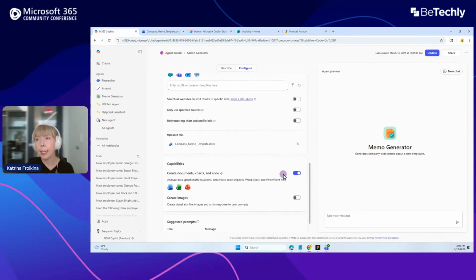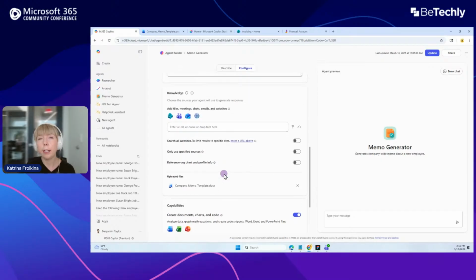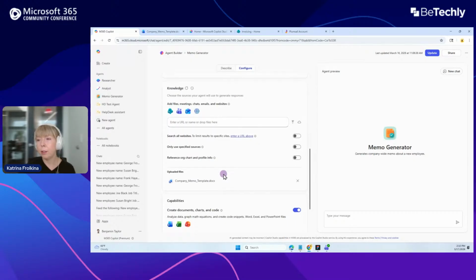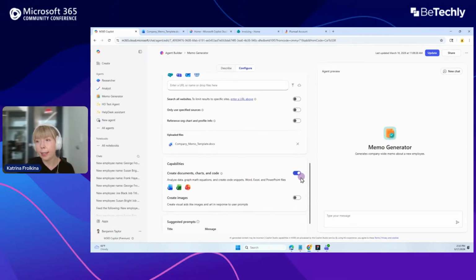Let's look at capabilities, which is important for our agent because we would like for it to generate documents for us. But if you would want to use this agent more as a bot that you can, for example, upload the HR manual right here in the knowledge source and give it instructions to answer employee questions referencing only that manual, then you don't really need the document generation. But we activated it. Our template is in Word format, but you can also use templates in Excel or PowerPoint. And this is, by the way, quick foreshadowing, this will be a distinction between this and what we're going to build in Copilot Studio.